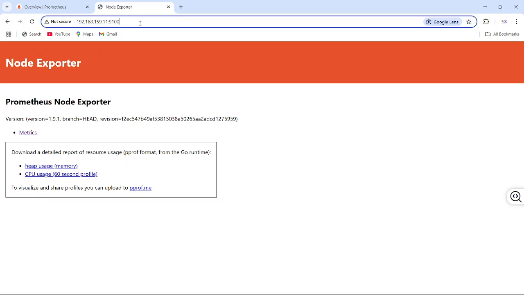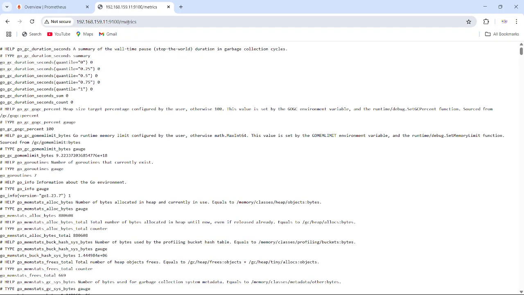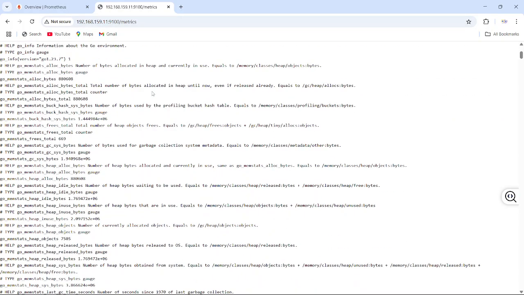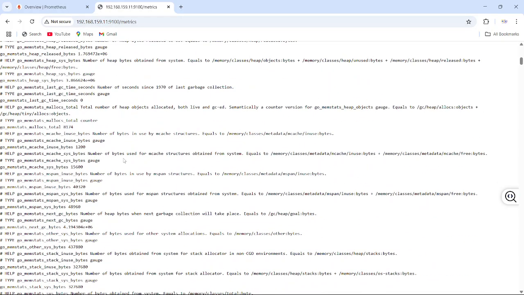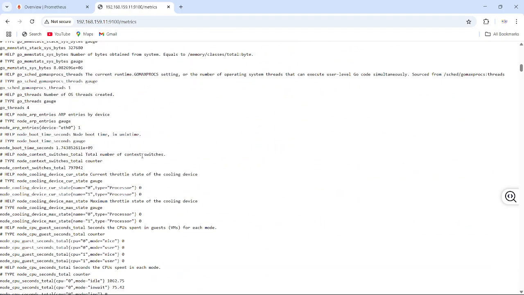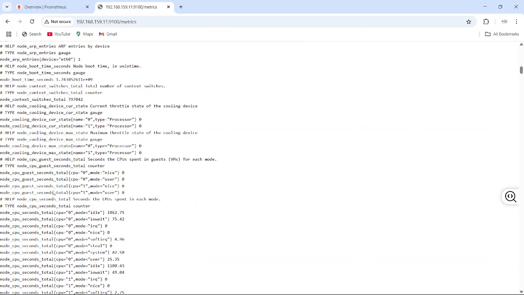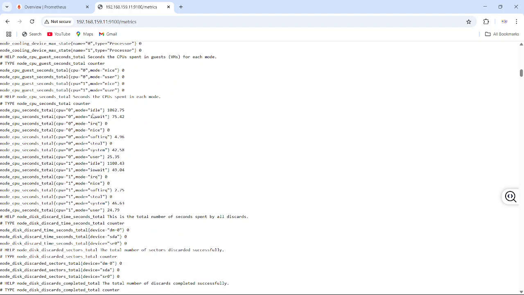So node exporter gave me a dashboard, and it has /metrics, which we can type directly, and all the metrics related to the node are exposed here. These are humanly readable. You can see we have two CPUs, each CPU's niceness and user value, all the values related to CPU.